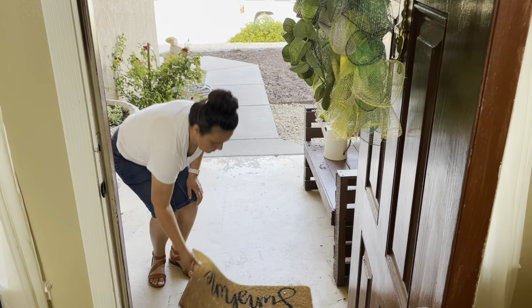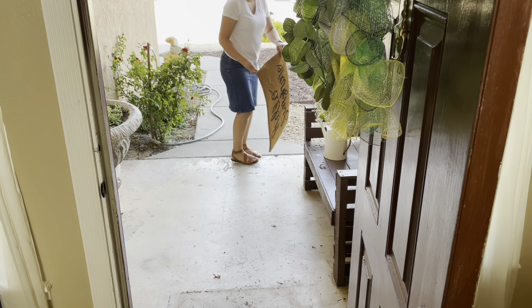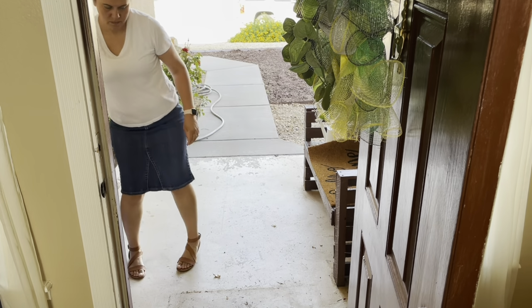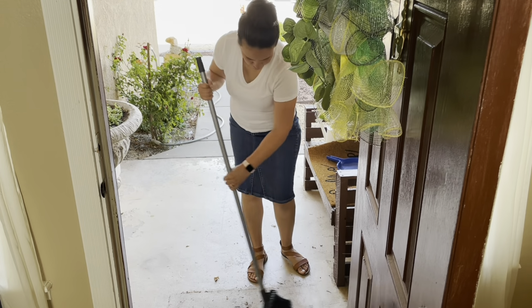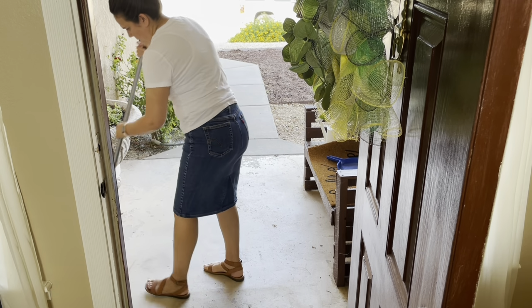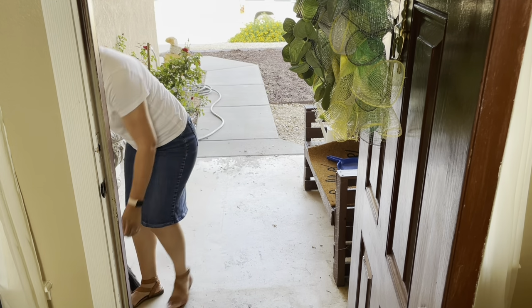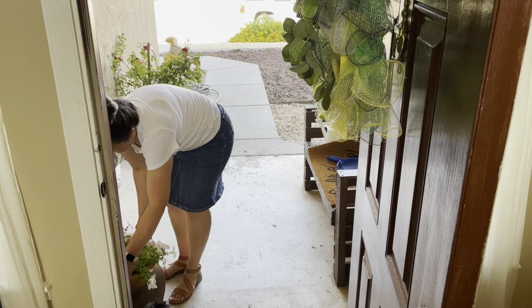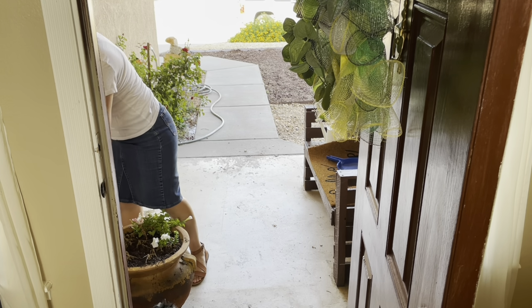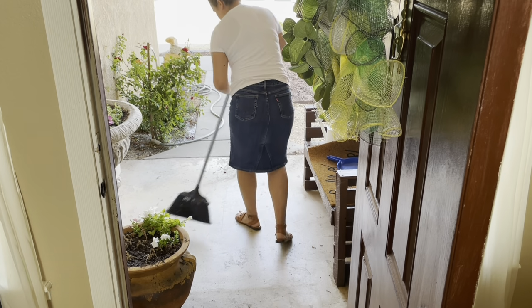I don't do this every single day, but when I do get the opportunity, I definitely like to make sure that our front porch is nice and clean, being that it is the first impression you get while coming into our home. From here, I will move to our back porch and I'm watering our plants there as well. And I'm just enjoying it. I love hearing the birds, so I hope that you enjoy hearing the birds along with me as well.